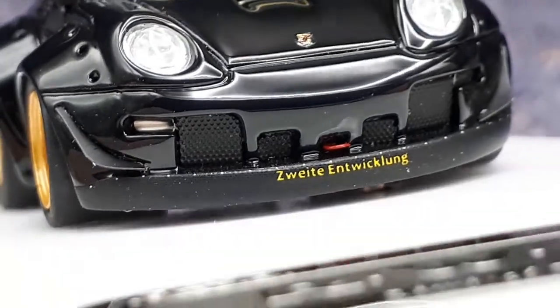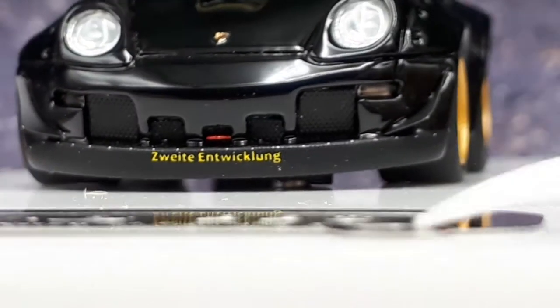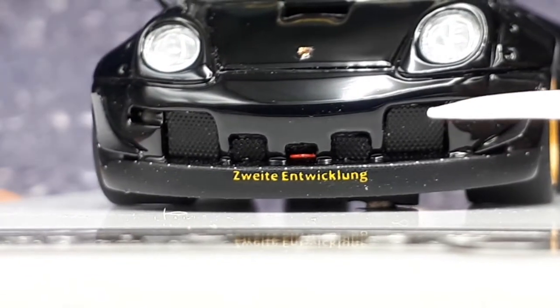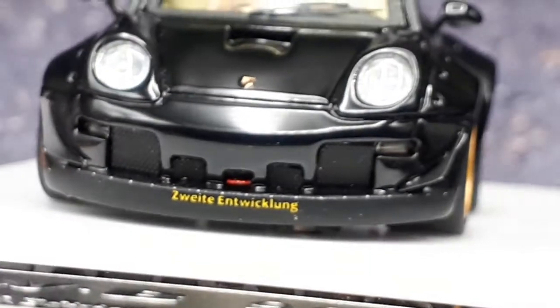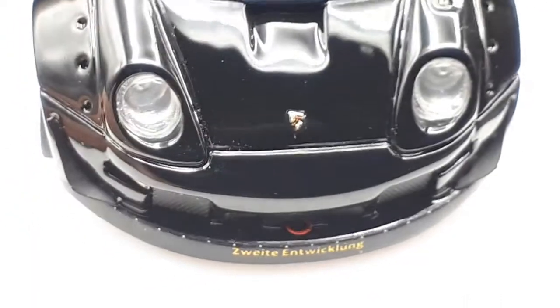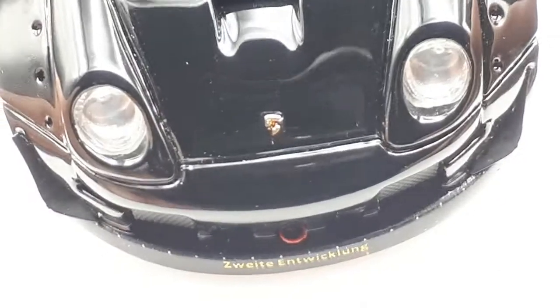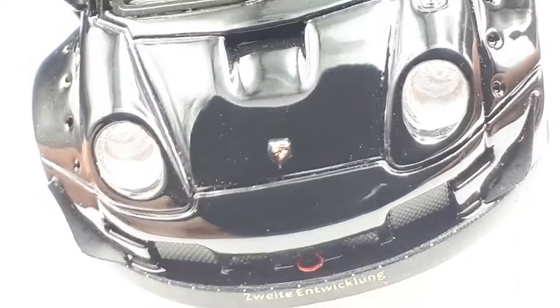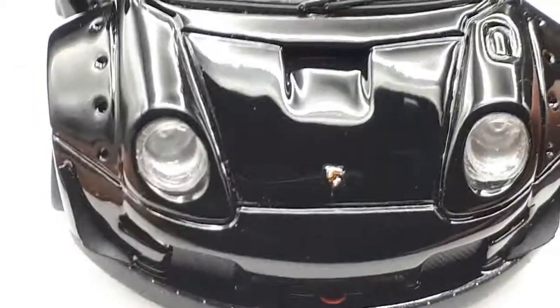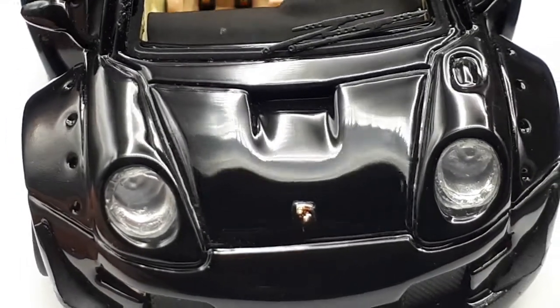The grille textures — those I think are also photo-etched metal painted black. It looks like there's a break right there so they're not part of the casting. The Porsche crest — it's very reflective so the camera's having a hard time. It's okay I guess, at least it's got the shape down with some different colors, but it's definitely not very realistic.